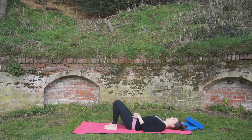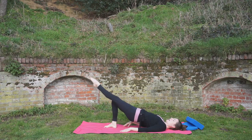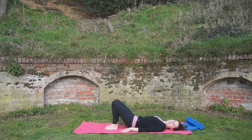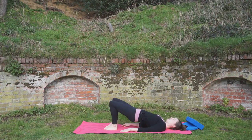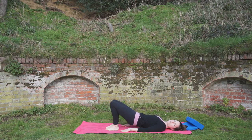And if that's okay, again, we come back up into the bridge position, keeping those bottom muscles engaged. We can straighten one leg out, and then the opposite leg, and then lower down, and slowly moving down to the start. Good, one last time, we're going to come up. If you're feeling really good or you have done lots of Pilates before, then you can stretch the leg, raise it up, back down, and then lower. And again, so stretch the leg, lift up, back down, and then lower, back round.